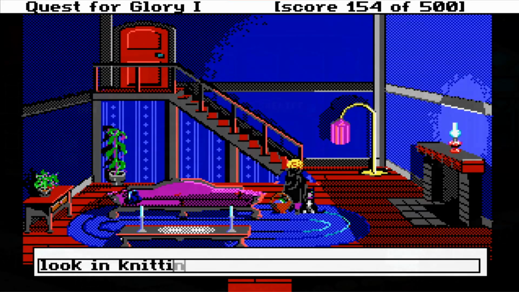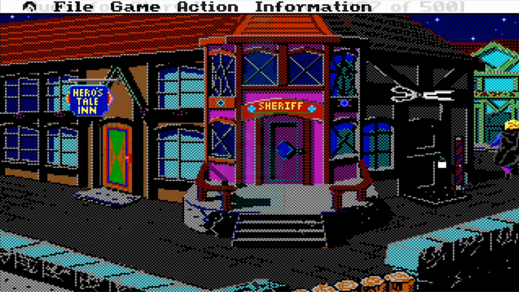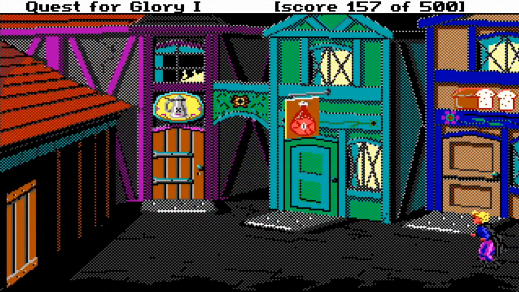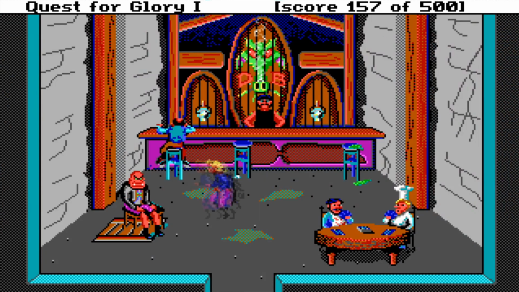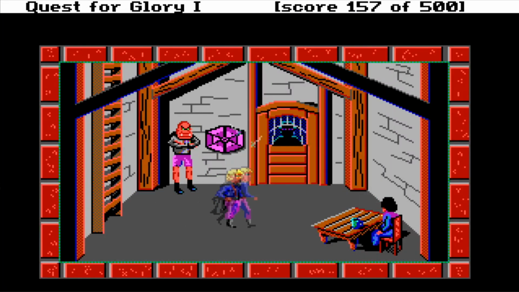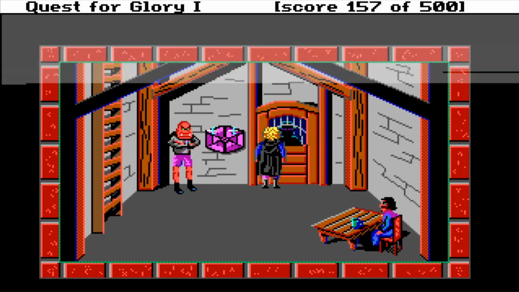But once you have everything, that's pretty much all there is to do in the old lady's place. So now we can take all of our winnings, if you will, back to the Thieves Guild and fence them all in the back, and we should have a decent chunk of change after this, being the thief. Let's see how much everything is worth.